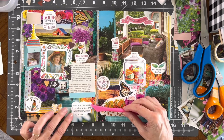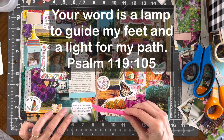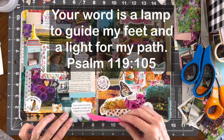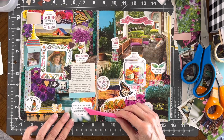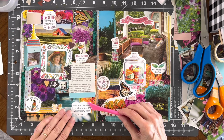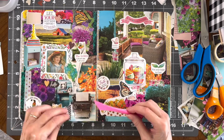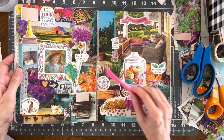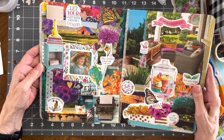It's a scripture verse that says, "Your word is a lamp to guide my feet and a light for my path." Psalm 119:105. And I just love that. I think it goes with the lamp up here too. And that is one I also want to remember. So it's just a little surprise in there, a little flip up. So I think our page, let's just take a look at it. Oh, I think it just came out beautiful.